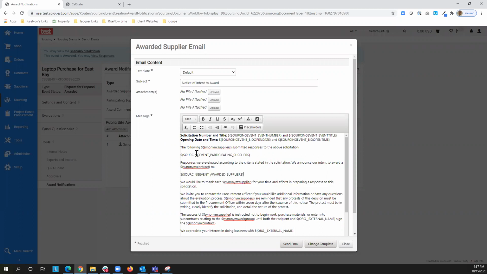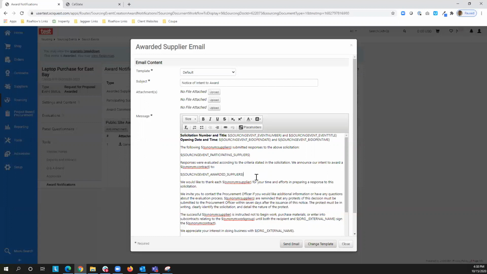So this truly will notify these users of everybody who participated in the sourcing event and then everybody who was awarded the sourcing event. I can take this out, but it's just important for us to know if you would want to notify them about that or not. Does everyone understand that? Yep.